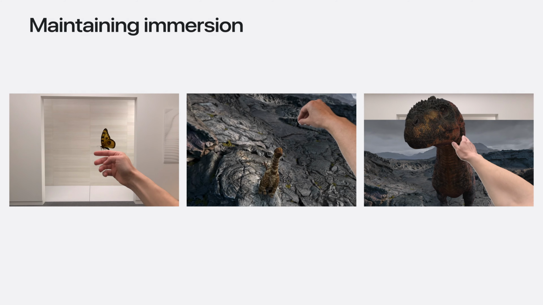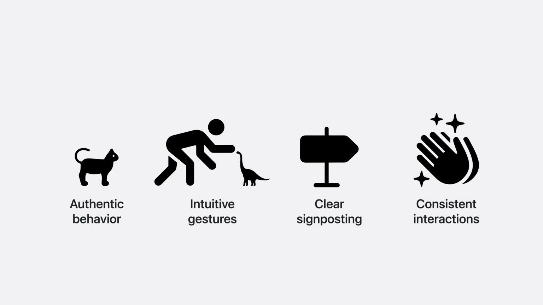You can use cues like proximity to implicitly guide your audience on any limitations of interaction. These rules become the audience's verbs for how they interact with the characters and world in your story. And that consistency for how and when to interact is so key in maintaining immersion. Encounter Dinosaurs introduces hand interactions in the very first moment with the butterfly. Audiences can then interact with both Izzy and Raja using their hands. If suddenly those hand interactions did not work, the experience would feel broken, and the audience's sense of immersion would shatter. Interacting with virtual characters should be fun.